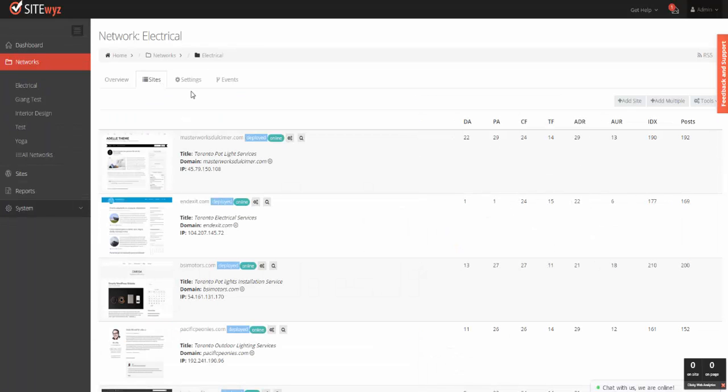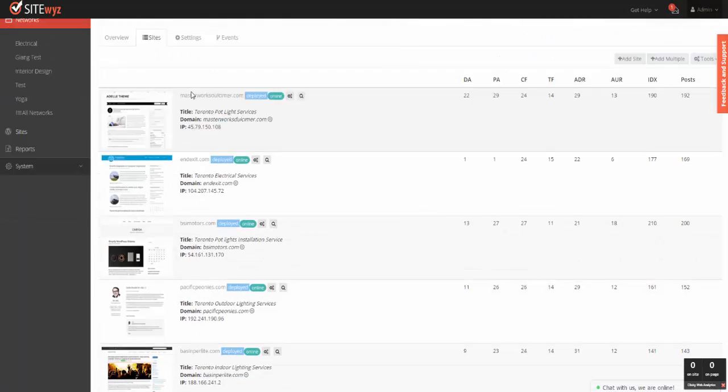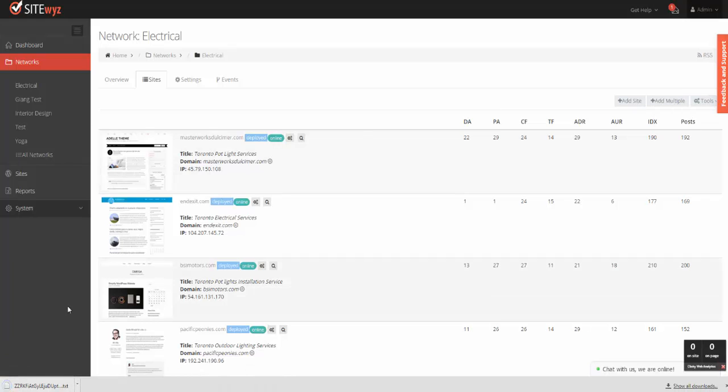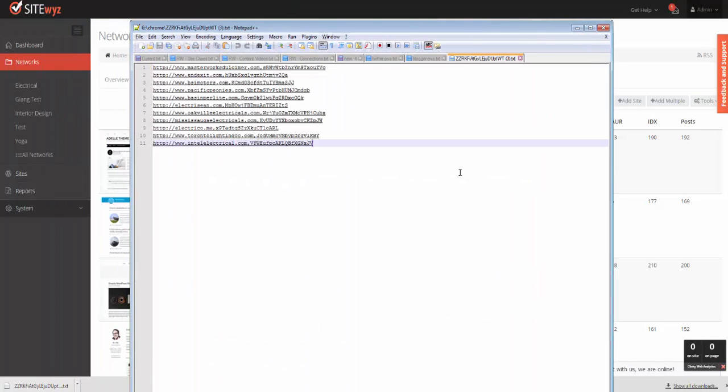This is where you see the list of all of your sites within the network. On the very right, you click on tools and pick export for RankWyz. Once you open the file, you'll see that this is a comma-separated file where you have the URL of your site and the API key.